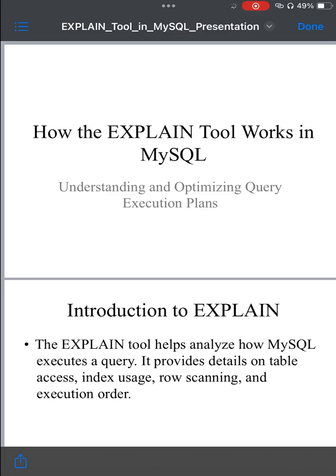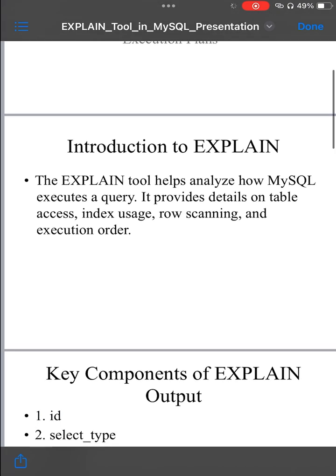The Explain tool helps you understand how the database will execute a query by displaying the query execution plan. This plan provides detailed information about the steps MySQL will take to execute the query, including which tables it will access, the order of operations, and whether indexes are being used. It is a vital tool for optimizing queries, as it helps identify inefficiencies like full table scans or the lack of index usage. Key concepts in the Explain output.